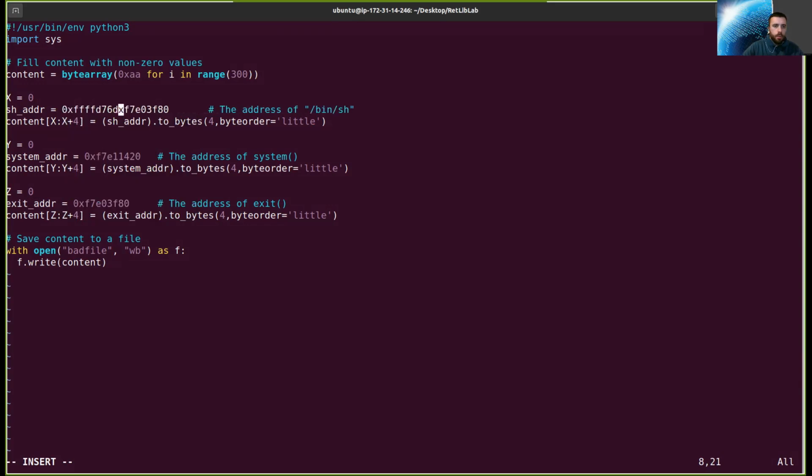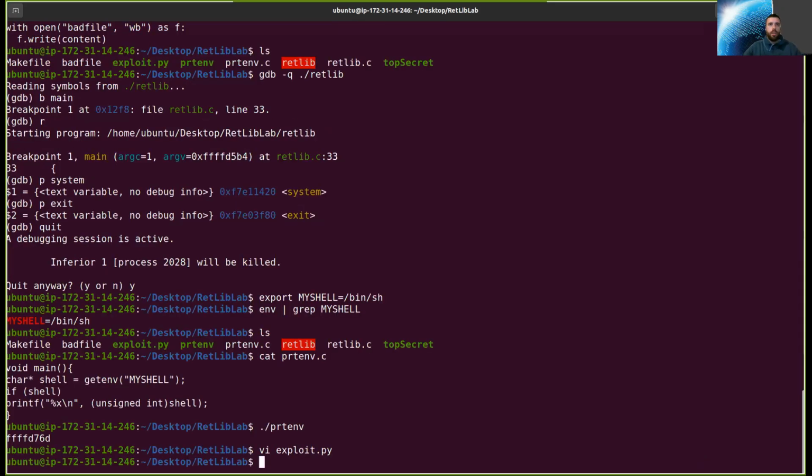Now we just need to find this X, Y, and Z and figure out what those should be. So that's our next step. We're going to save this. Now to find what those variables should be, the X, Y, and Z, we can use our debugger, and this time we're going to get into some of the assembly language markers that will help us.